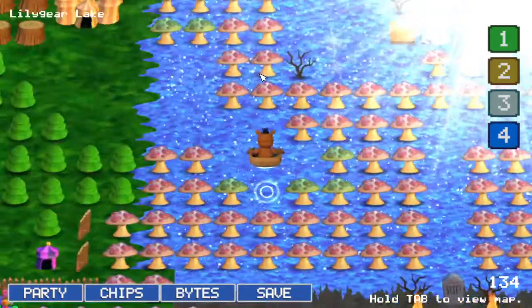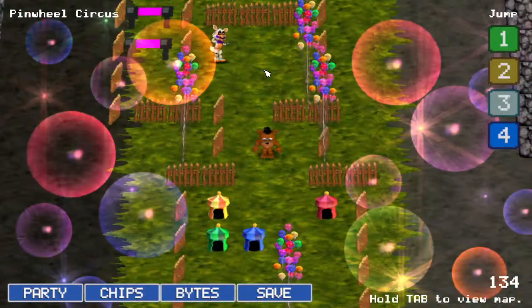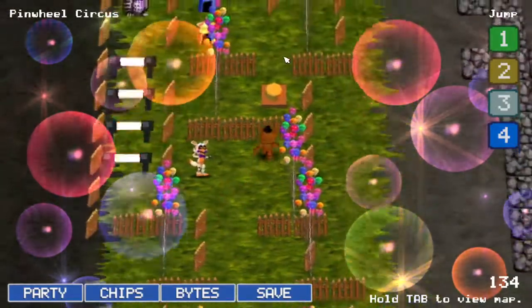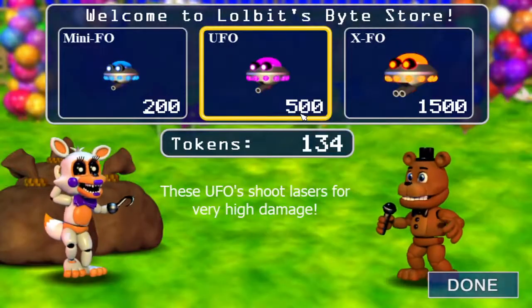Something up here. Oh, there's a circus. Let's go into it. We're at Pinwheel. We're down here. And there's a button. Oh, it won't let me go. Ah, that's annoying. See here.